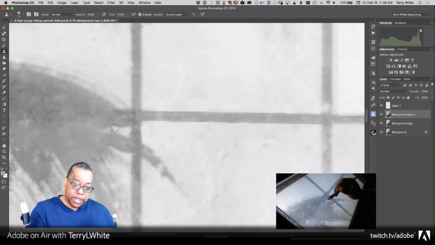Now, when you're working with a tablet, notice my brush is bigger than the paint area I'm actually painting because I'm not applying as much pressure. So that's the advantage of working with a tablet, whether it's a Cintiq or regular tablet, that it's pressure sensitive. So you can have better strokes just by not pressing down as hard.